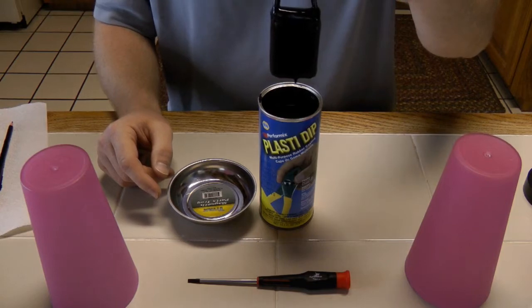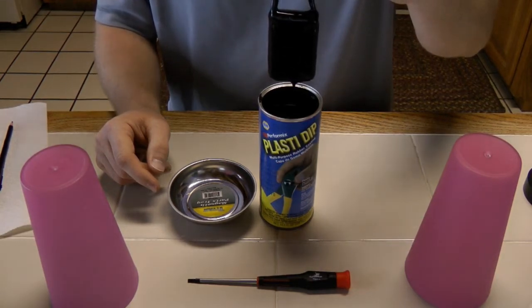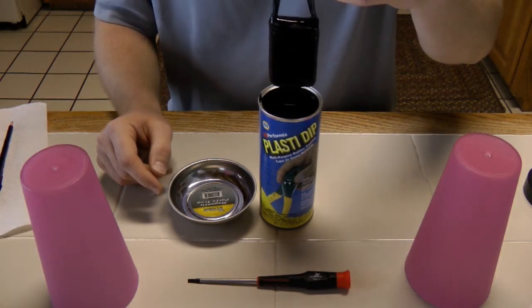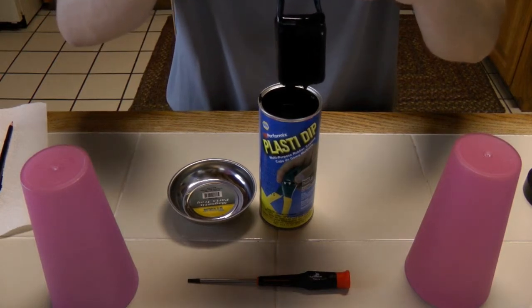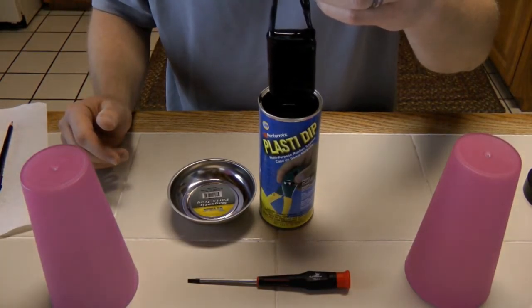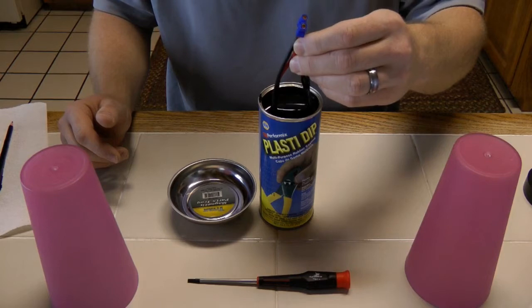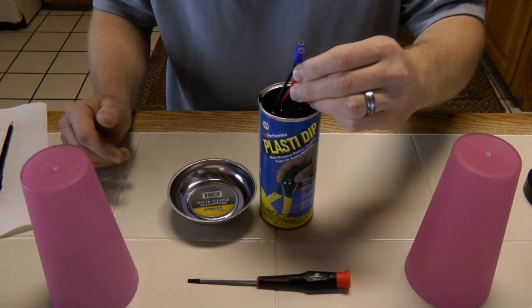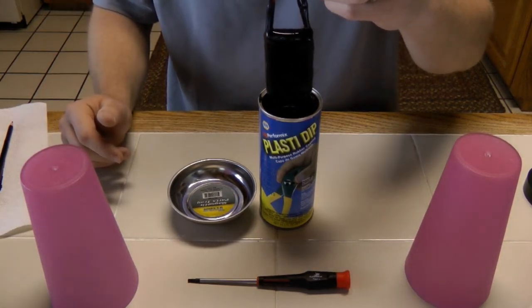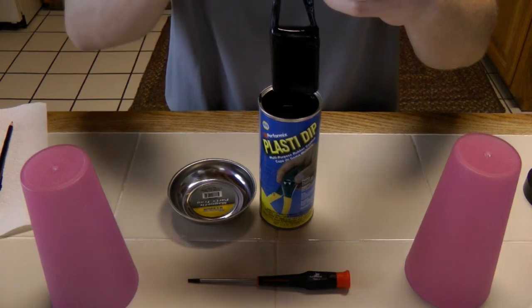I am going to hang it here just briefly, let any bit drip off that needs to drip off. And then I am going to dip it twice, just to make sure we've got a good coat, primarily around the electrical wires here coming out of the battery. That's probably the main area that water could get in and settle, just inside the plastic wraps they put around the batteries. So I'm going to dip it one more time. As you can tell, I am coming up about an inch, inch and a half up the wires.